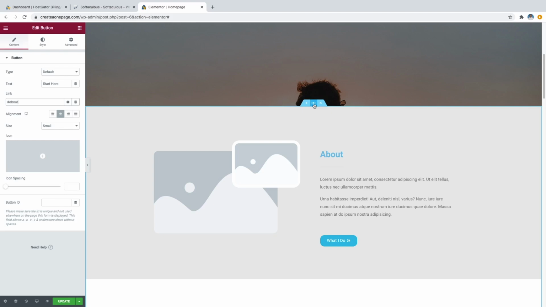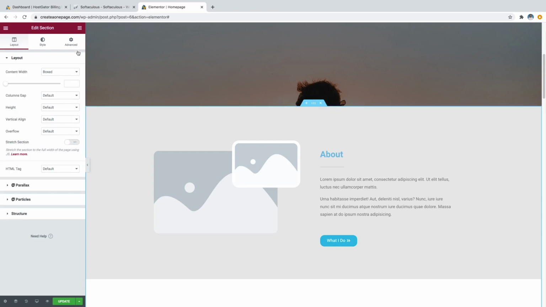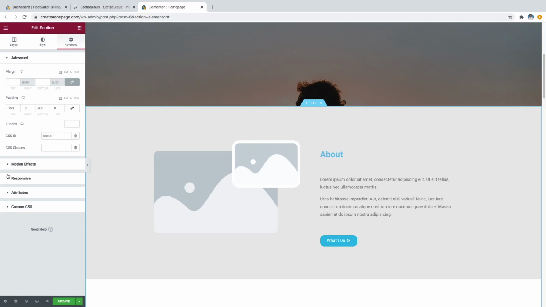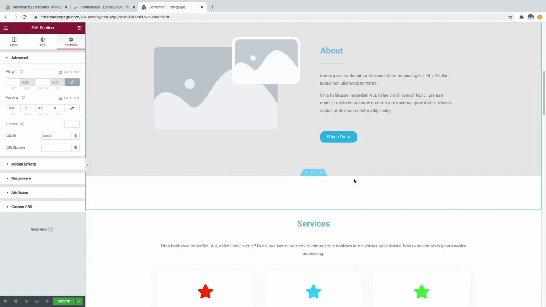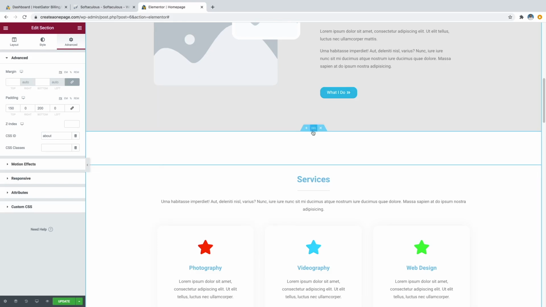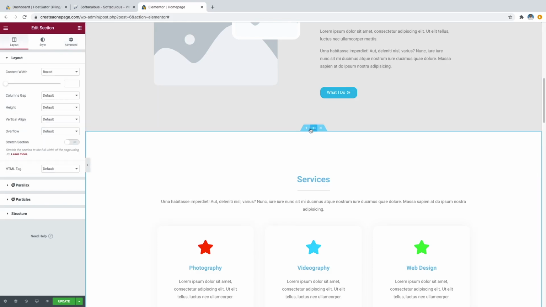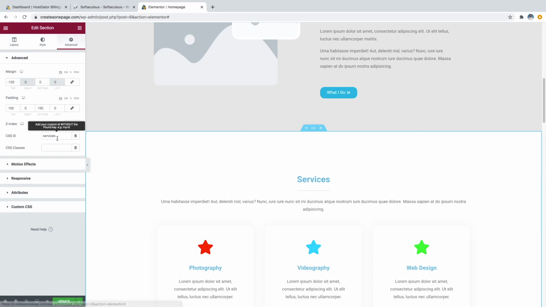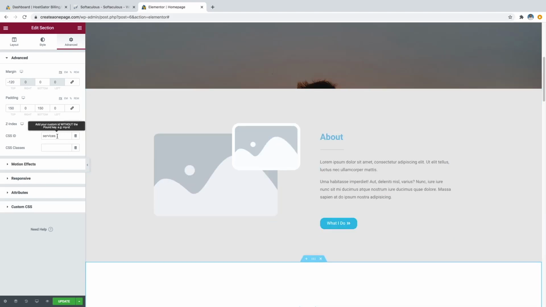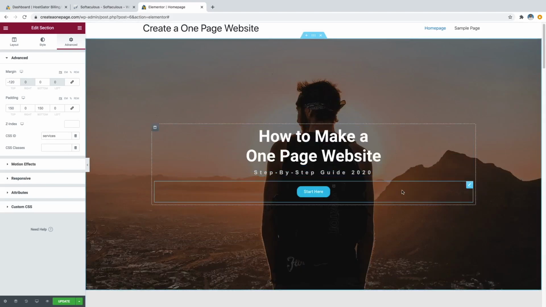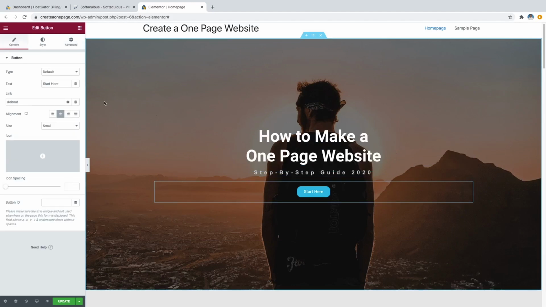Whenever I click on this section, so I click on the little 6 dots, and we go over to Advanced, you can see CSS ID, it's set to About. Now there's no hashtag on the CSS ID, it's just the name. So each section I have tagged as one of these CSS IDs. So if I go to Services, and I go to Advanced, you can see we've got CSS ID as Services. And you can customize this to say whatever you want. And then you can use the hashtag on this button in the link to say hashtag About, or you could say hashtag Services, whatever it is that you want to put, and it will jump there.